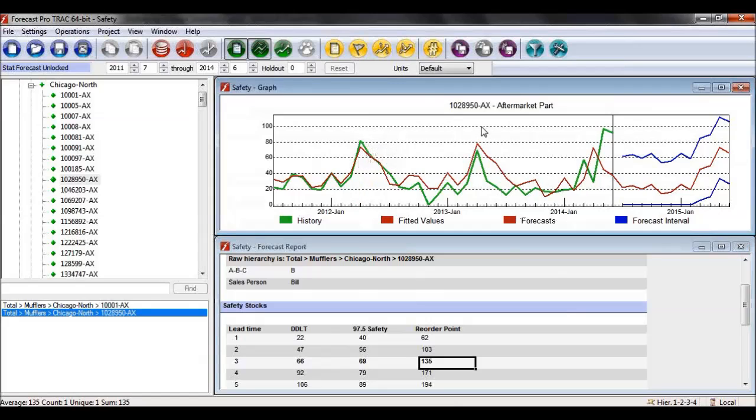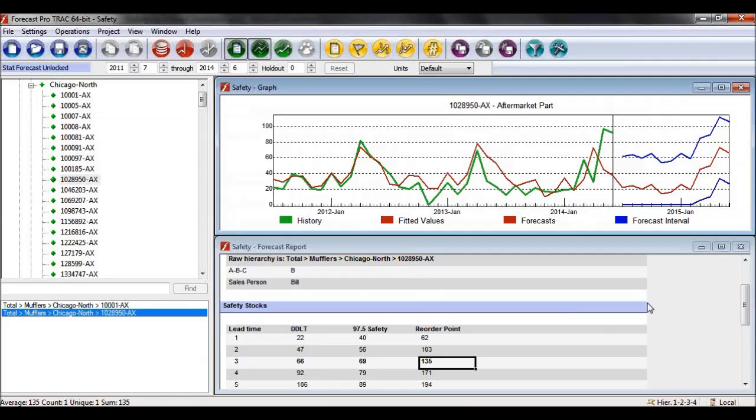We've had these spikes here in April, and we were expecting one again in April, but it didn't happen. Instead, it came in May. There's all of this movement, and it was a very large spike, much larger than we would have expected. And so while we expect to only sell 66 units, we've had periods in time where we've sold very, very high amounts, just that single amount in a single period. So because of that, we would need to maintain a much larger inventory level to accommodate this kind of uncertainty.